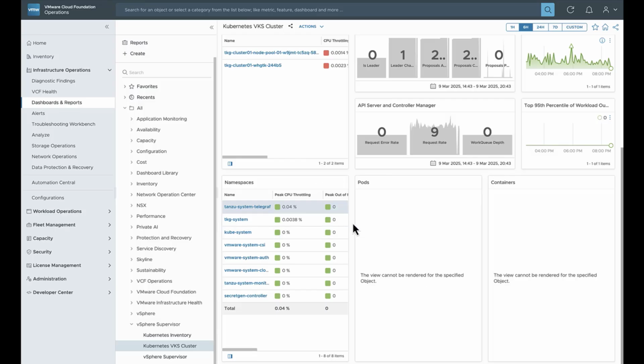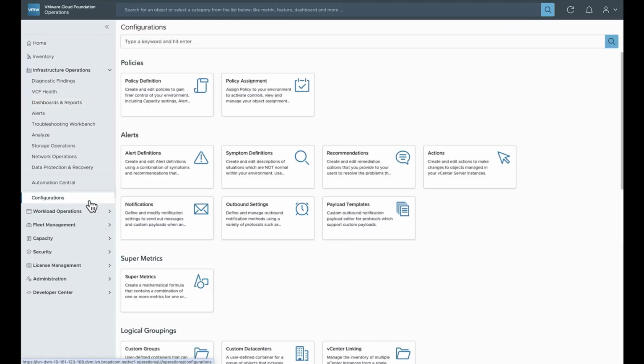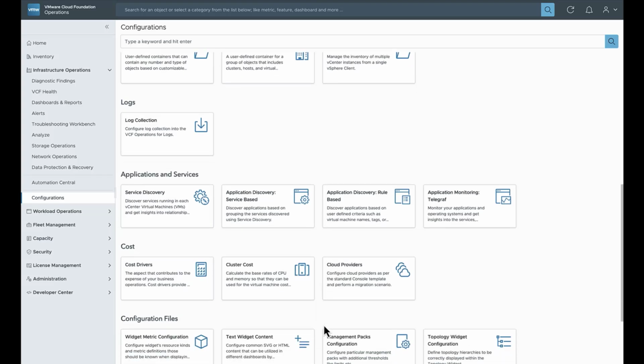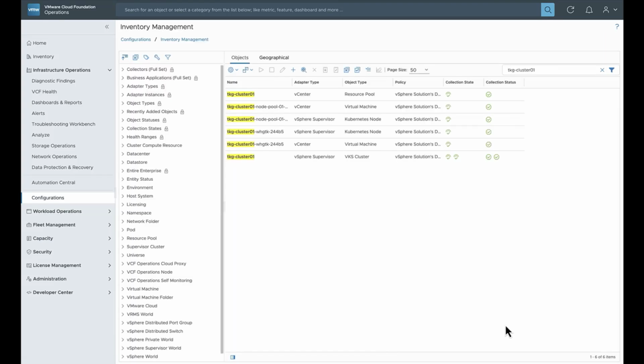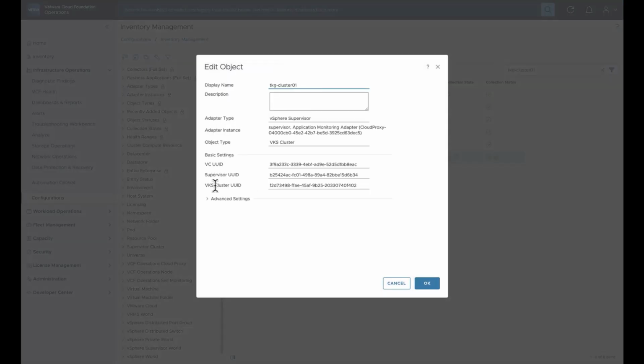Now, within your VKS cluster, the pod and container monitoring is set to false, which you can opt in to, to monitor the pods and containers for important clusters. Suppose you want to enable the pod and container monitoring for specific guest clusters, you can do that by getting into the configuration tab and going to edit options here. By default, the option is disabled, but you can enable the pod and container monitoring only for the critical guest clusters.